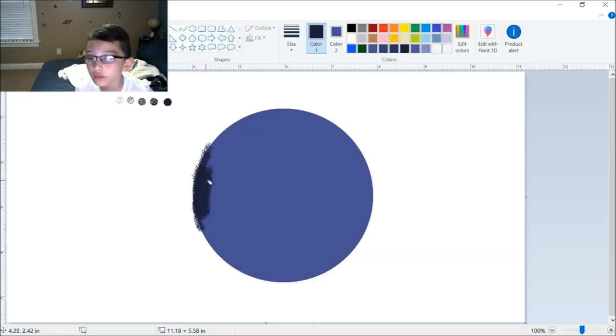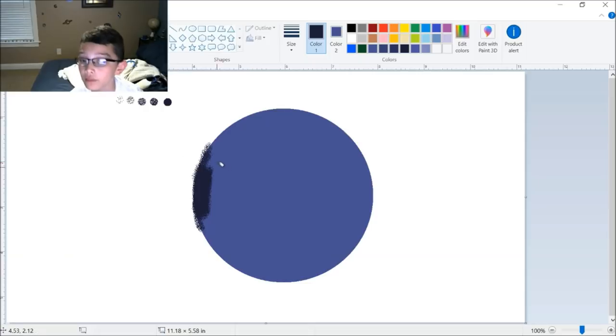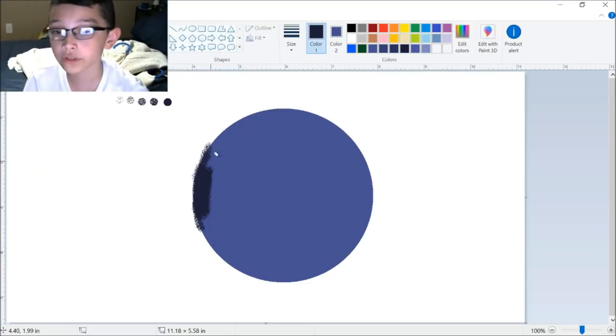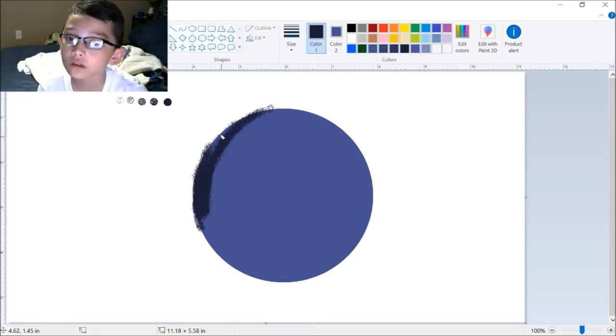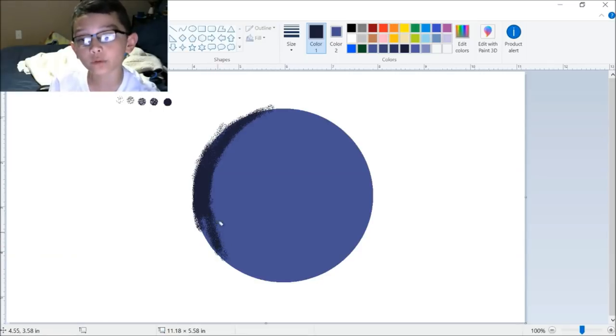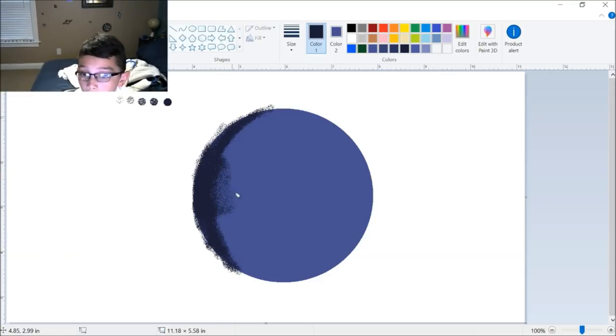So there's this one weird effect that you have to do, like this part, the darkest, and then you gotta do some light part here. So, I'm just gonna do that, and I'll try to edit that. So I'm just gonna keep on doing shading. Shade. So you gotta put shade around the entire sphere, or planet, to give a sense of depth. So I'm just gonna finish this part up. I'm just gonna do it in a lighter-ish color.